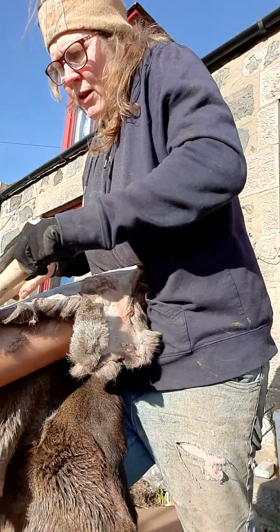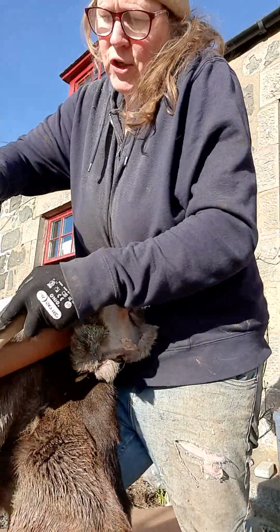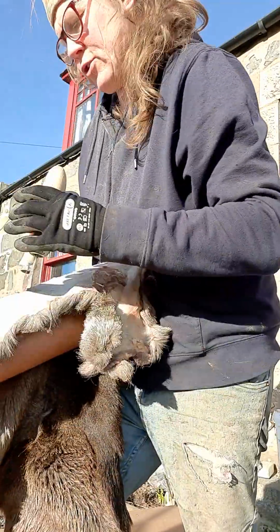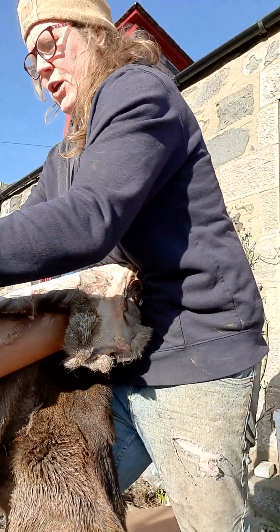Sometimes you'll get hides and they've got legs on them. It won't give you a bonny shape if you're doing a skin on for the back of the sofa, or you know, for a flea. So you don't want that. You want a nice shape.